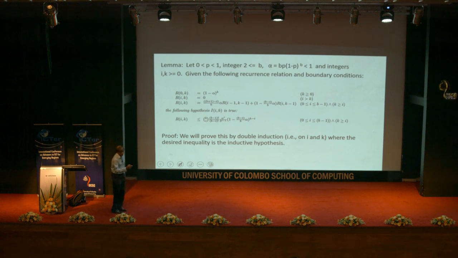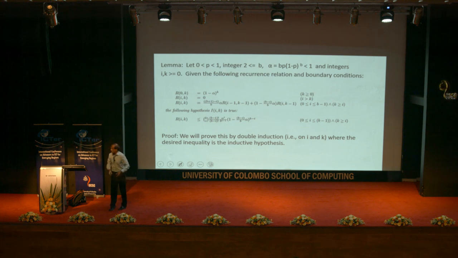And then here's a funny thing. Basically what happens is, when you solve this recurrence relation, it will satisfy this equation. This recurrence relation says that after K rounds, zero people having any communication is this, and so on and so forth. If you look at this, it is just the extension of the previous one, but with B neighbors. And then we can show by double induction that this holds.